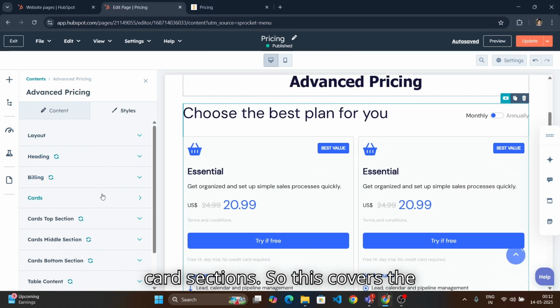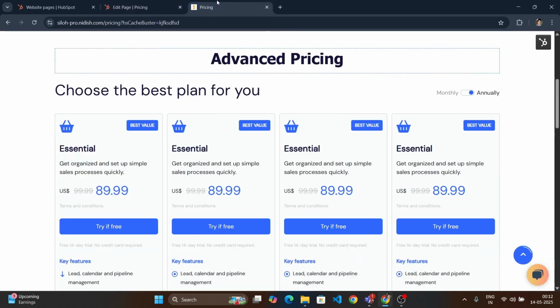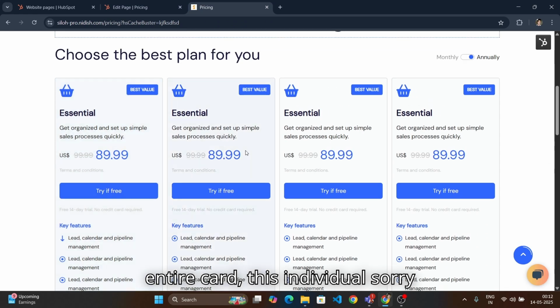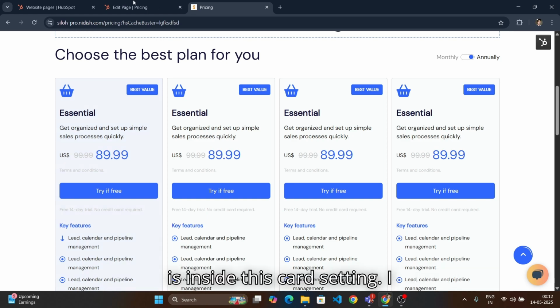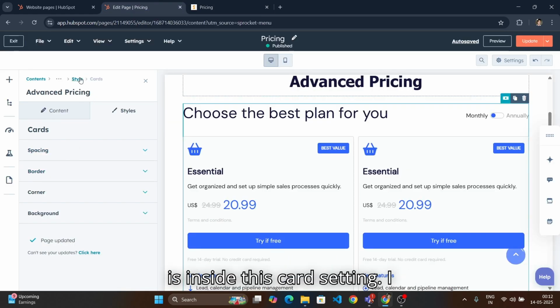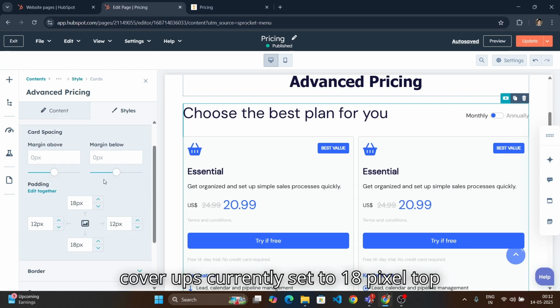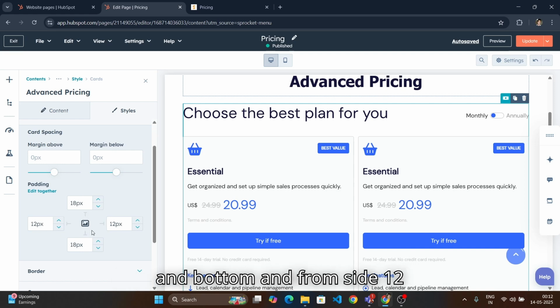Now we go to card sections. So this covers the entire cards. So the styling of the border, the background, the hover color is inside this card setting. I go here, cards. This one is spacing, currently set to 18 pixel top and bottom, and from side 12 pixel.